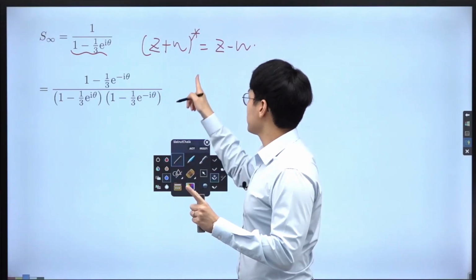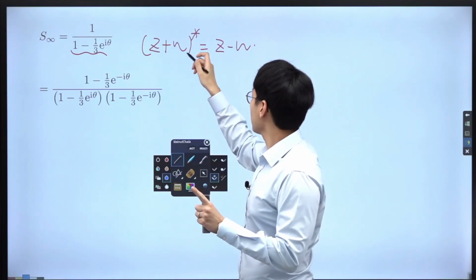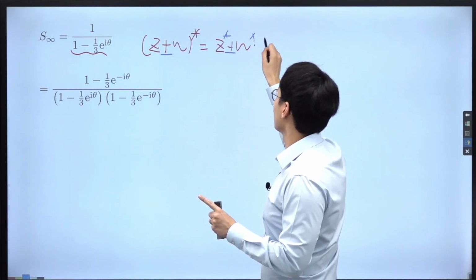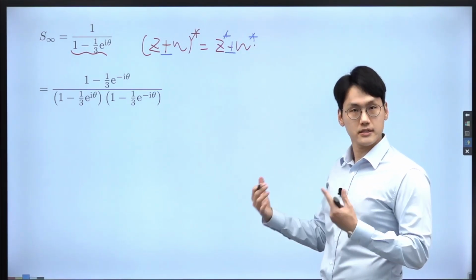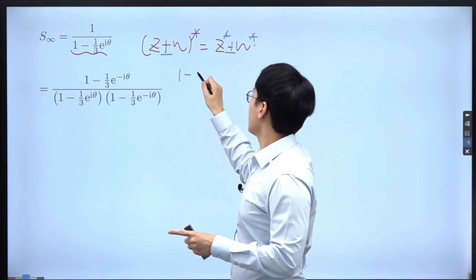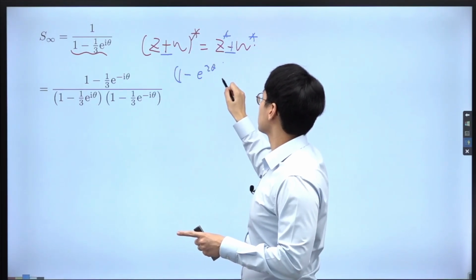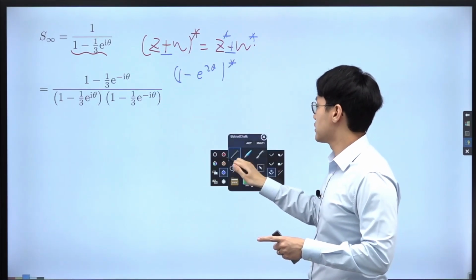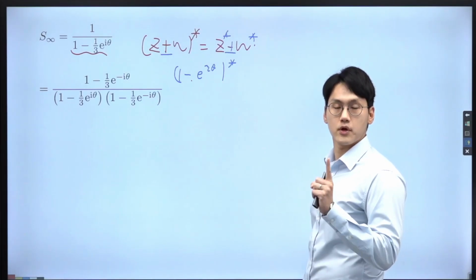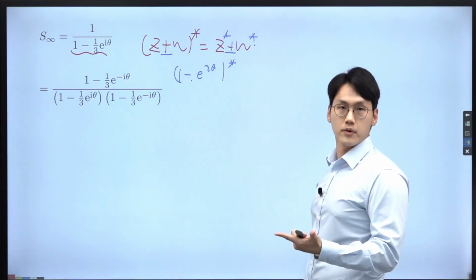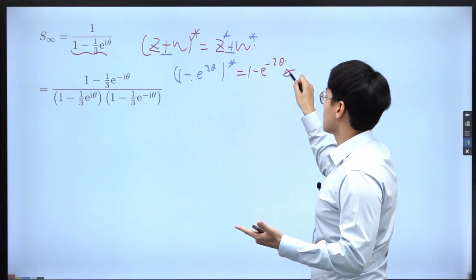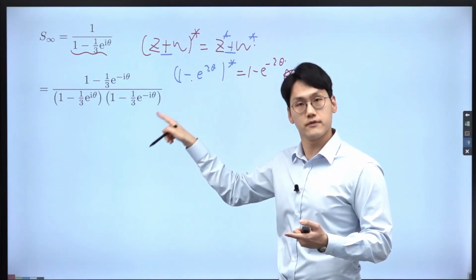So in fact, if you put the conjugate on the sum of complex numbers, and for the difference as well, the operation remains the same, but we just apply the conjugate on each complex number distributively. So if you look at, for example, 1 minus e to the power of i theta, as an example, if I put a conjugate on it, you shouldn't change the coefficient of the complex number, only the argument, because that's what we do for the conjugate on either cis or the Euler form. So this is going to be 1 minus e to the power of negative i theta by the definition of conjugate. Do not just put the negative there. That's a very, very common mistake.